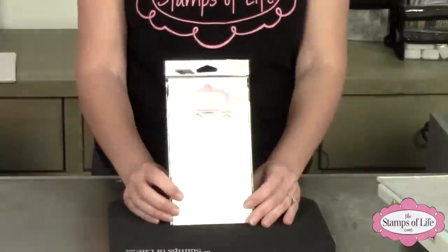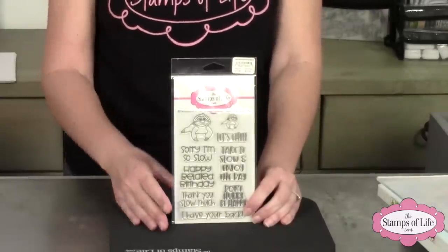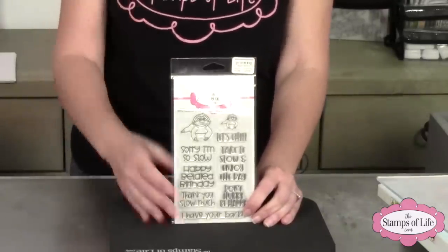Now I'll be honest, sloths are my daughter Katie's best favorite, most excited. She loves sloths, and she got to meet one when she was a little girl at Discovery Cove in Florida, and she fell in love with how slow they are. So we're kind of doing this set for her.